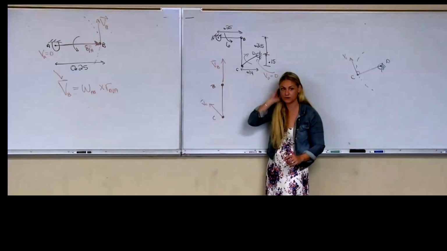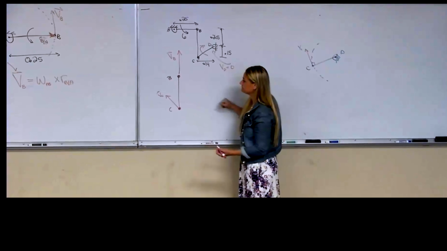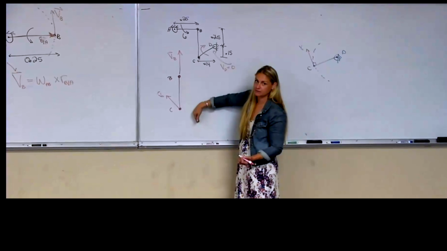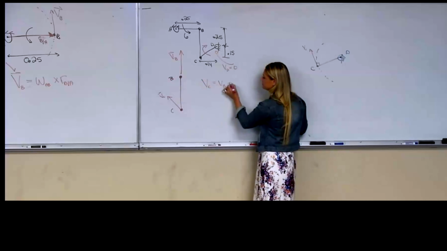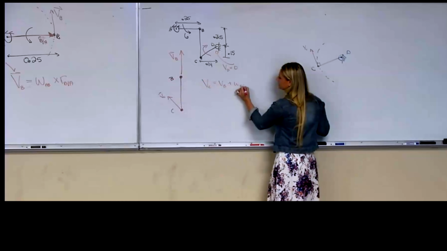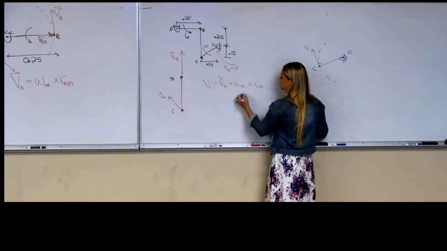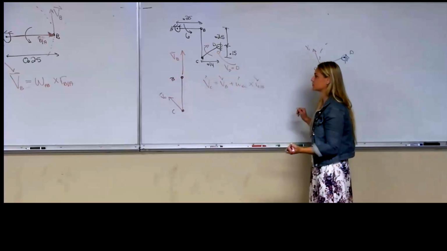Okay, so let's now go ahead and write the equation VC equals VB. I'm doing VC equals VB, but that doesn't mean that you can't do it the other way around. You are totally welcome to do VC equals or VB equals VC. I'm not going to because it's a known, so I'm going to put it in the equation. So VC equals VB plus omega BC cross RC with respect to B. This is a known. This is an unknown. This is a known. This is an unknown. But here is our trend.